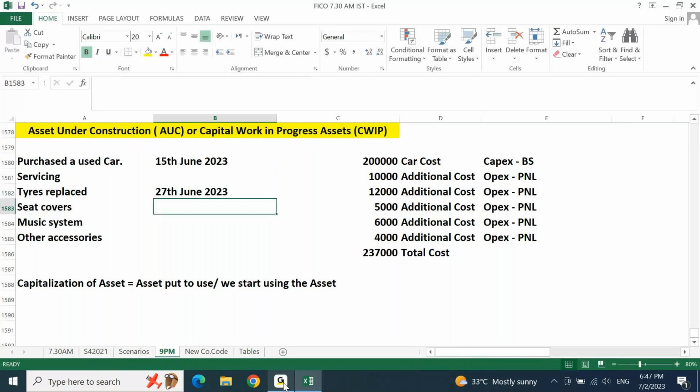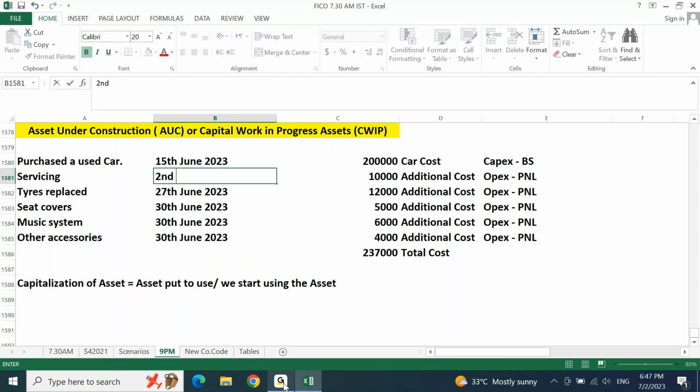Similarly, on 30th June 2023, you replaced the seat cover. On the same date, you replaced the music system and other accessories. Let's say today you got it serviced. I'll say on 2nd July 2023, you got your car serviced.